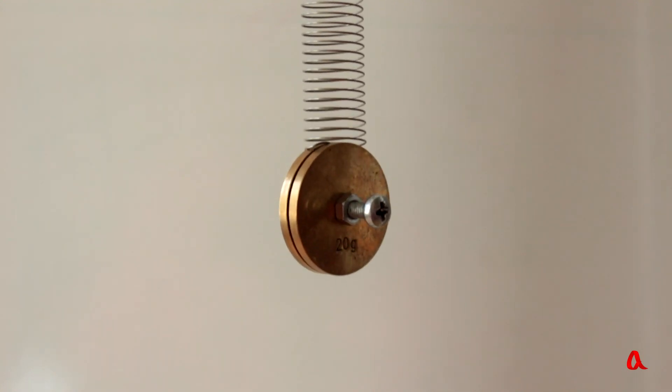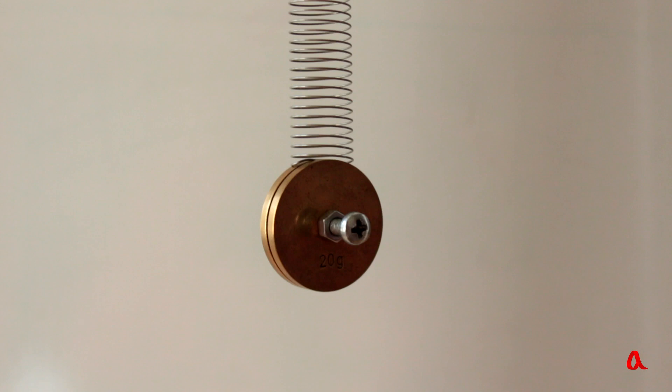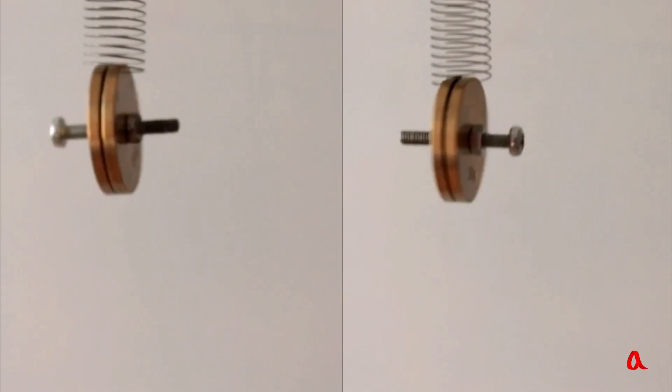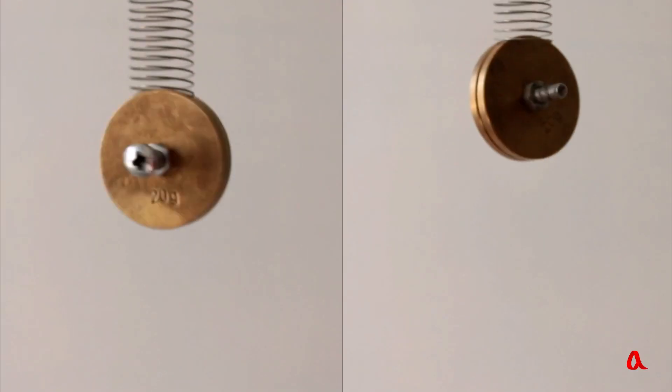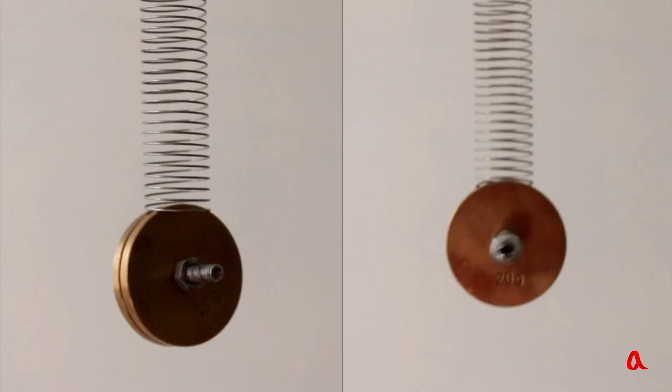As a result, the natural oscillations of the Wilberforce pendulum are not vertical and rotational oscillations at all, but spiral. Let's take a look at them. To get such spiral oscillations, it is necessary both to pull the load and twist it.